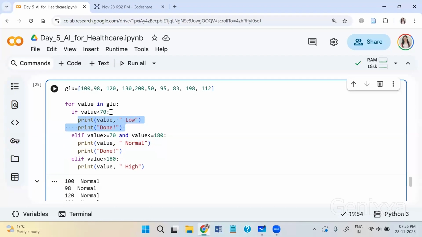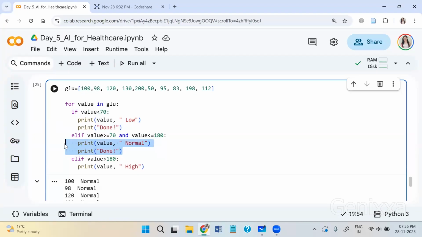This block is associated to this if condition, and if it contains more than one line, they all should be in the same position. They should all have the same indentation level. Similarly, these set of lines are associated to this part only. So their indentation level should be the same.